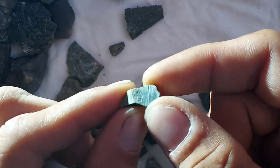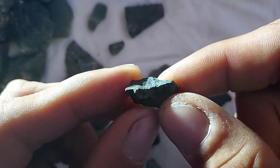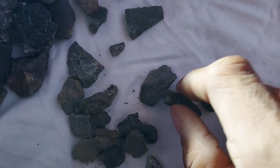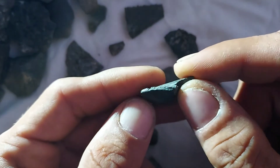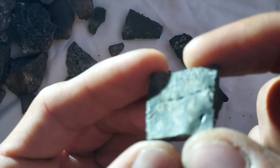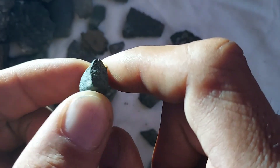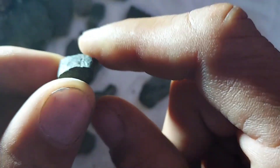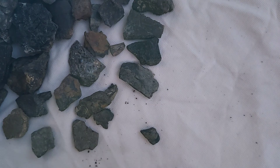So there you have it my friends — Part 2 of what I believe is a prehistoric dinosaur, killed by Noah's flood. I wanted to share it with you, and God willing I'll continue to walk around in the area when I'm passing through and see what else turns up. The pieces just seem to keep getting cooler — who knows what else we will find as we walk around in the desert of the Southwest. Much love to you my friends in the name of Jesus Christ. I hope you all are doing well and seeking him. All this stuff is cool, but it doesn't compare to the things of the kingdom of God — seek ye first the kingdom of God. Hope you guys have a great week. Later.